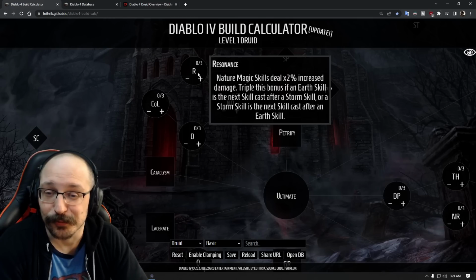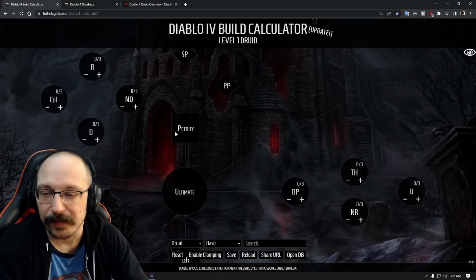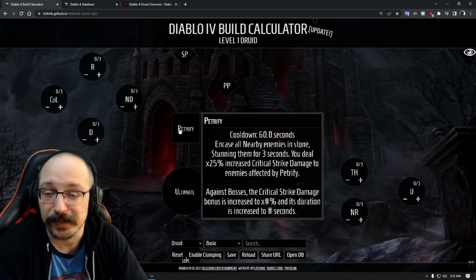This probably scales up to, I guess, 18% damage with 3 points. It doesn't seem all that great, but you know, if you have extra points, you're probably going to pick this up. Next, we have the Earth skill ultimate, Petrify.